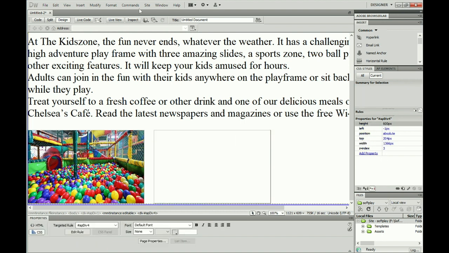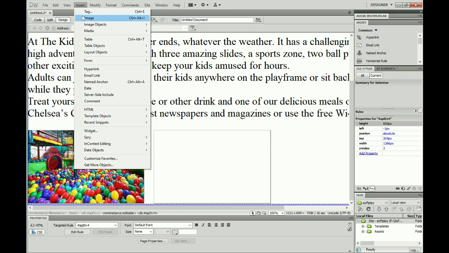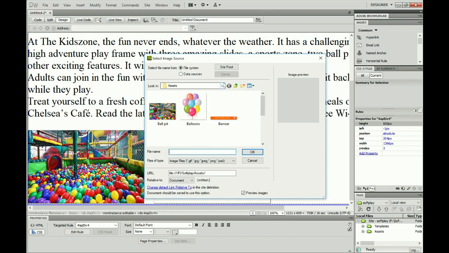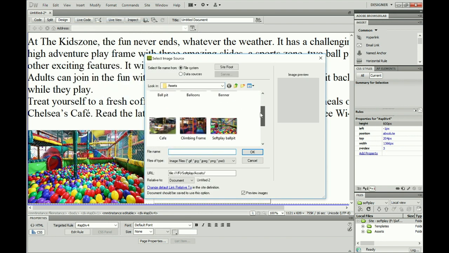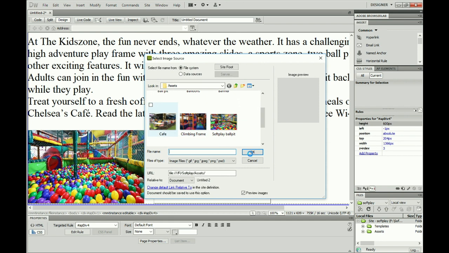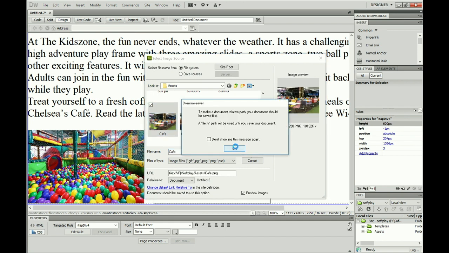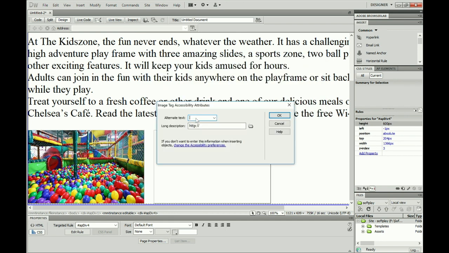Okay, and again insert image, and we're going to go for cafe. Same again, so picture of cafe, give it a good description.